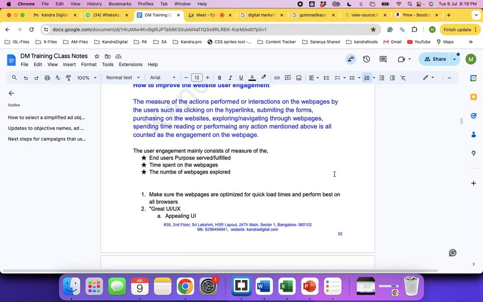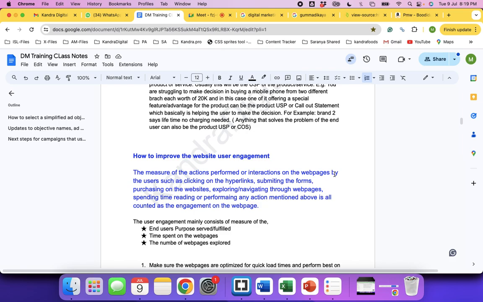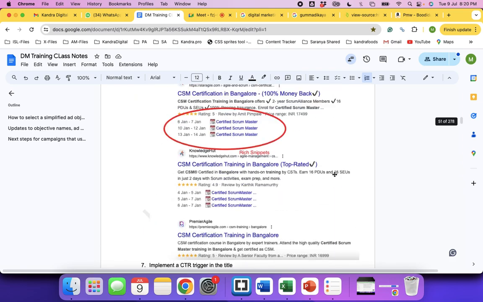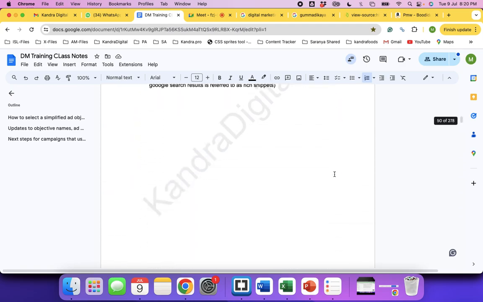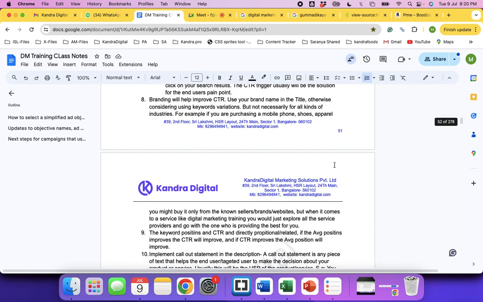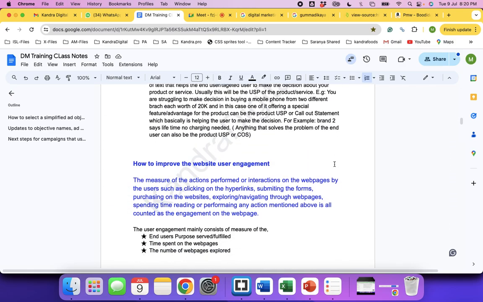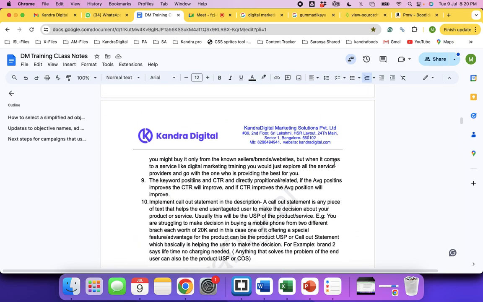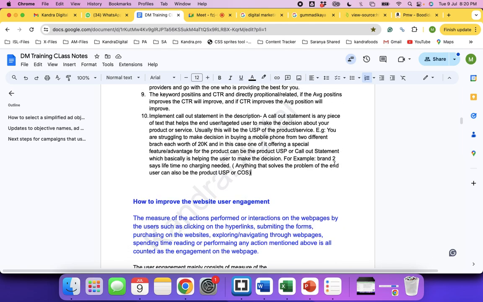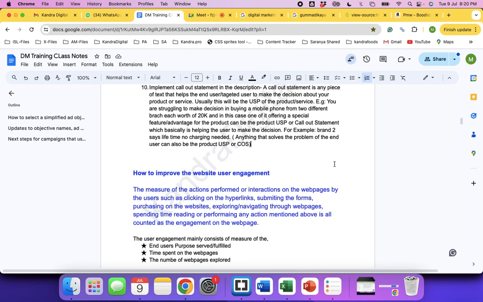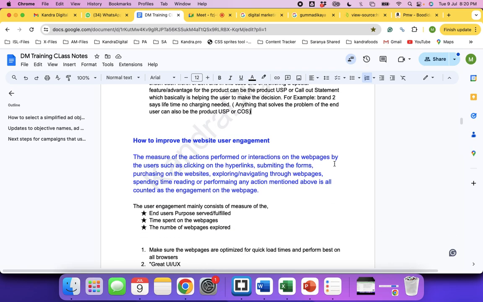Any questions with regard to crawl stats and CTR? How to improve, it's pretty clear. So if you are attending any interviews, please go through this document. You'll have all the information. You don't even have to spend much time watching the videos again. You just go through this document, Control F and type what you would like to learn, and you will get to see it. Just have a quick glimpse of it and explain the same in the interviews.